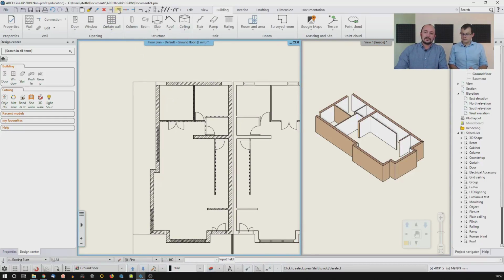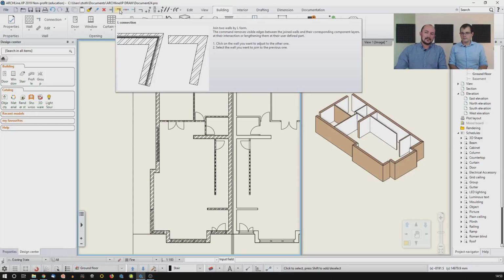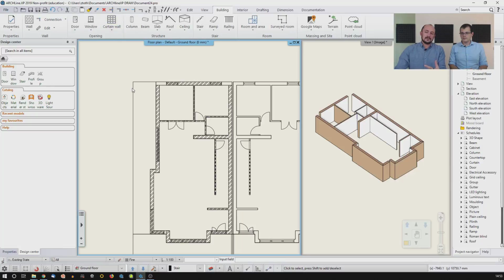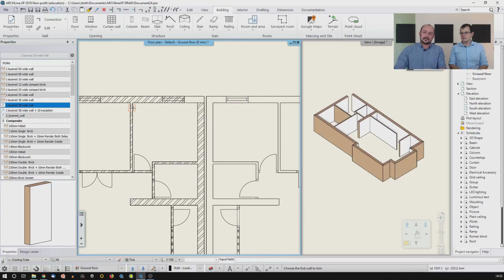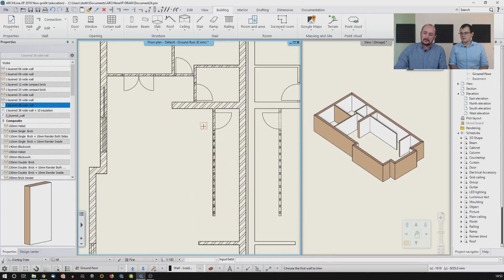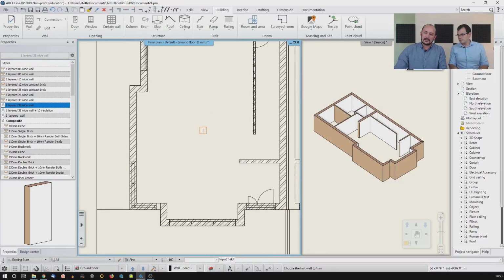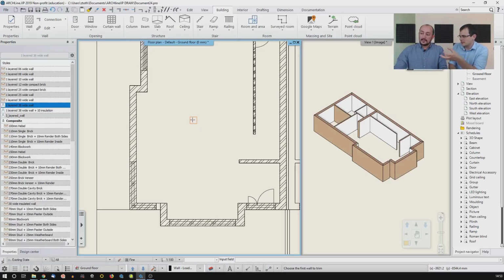There are two options here at the top of the screen. This is the T and this is the L connection. Actually, the difference is only the shape of the connection. So this obviously looks like an L connection. I just click on this one, pick the wall, and pick the other wall, and ARCHLine.XP automatically solves this situation. I can do that going around and see whether I have anything else that is not connected. Can I do this in 3D as well? Maybe I see it better in 3D, so I can see exactly what's going on.